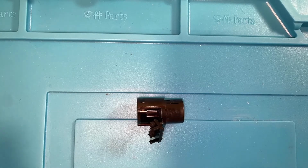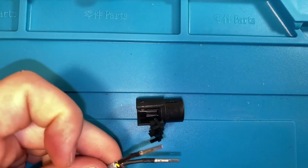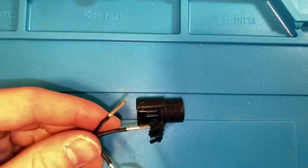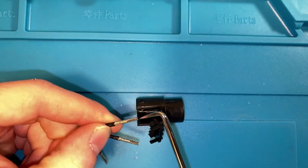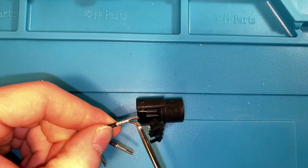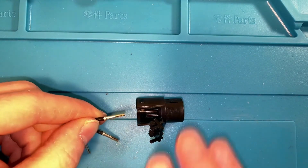Our next step is going to be putting the pins back into the plug. The order of them was red, white, black, so we're gonna put it back in red, white, yellow, because that's the color of our black now. Remember that the two arms here have to be left and right, not up and down. And then when it came out, there was this gap here that was on top. I don't think it should matter which way that goes in, but it came out on top, so I'm gonna put it back in on top.